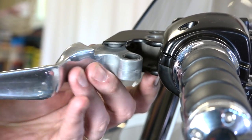So you're probably searching for a video on how to replace the cable clutch lever on your Harley-Davidson motorcycle. You've definitely come to the right place.